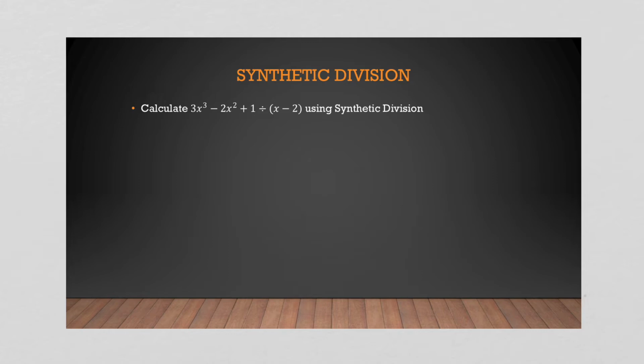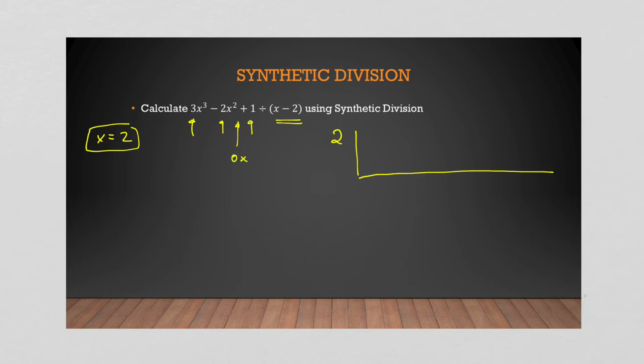So again, in the notes, there's a step-by-step breakdown, but the way synthetic division works is if we're dividing by this factor, that means x equals 2. So what we do is we set up this little half table and we put our factor, not the minus 2, but what x is equal to in the top left. And then we list the coefficients only of our values, but again, be wary that if you're missing an x value, you need it as well, right? So an x cubed or an x squared if you're missing one.